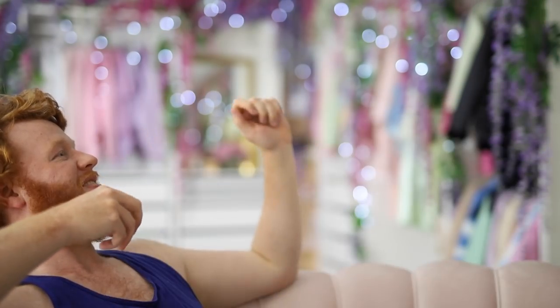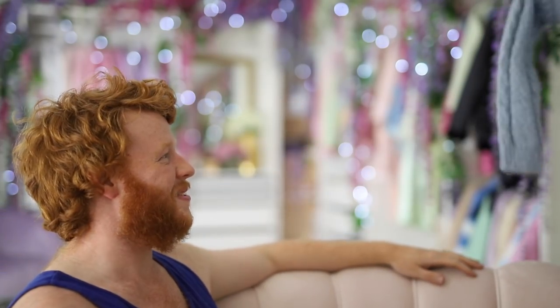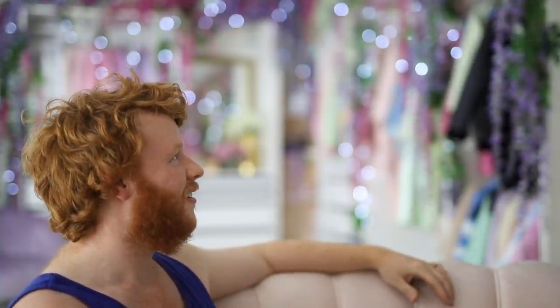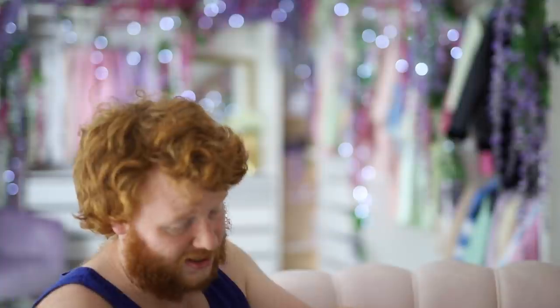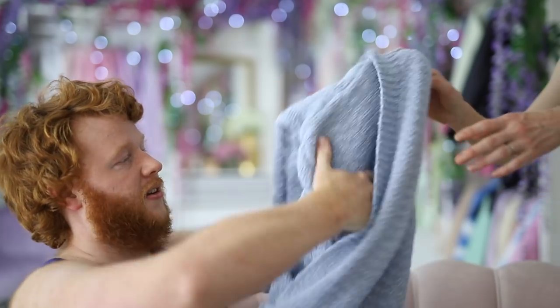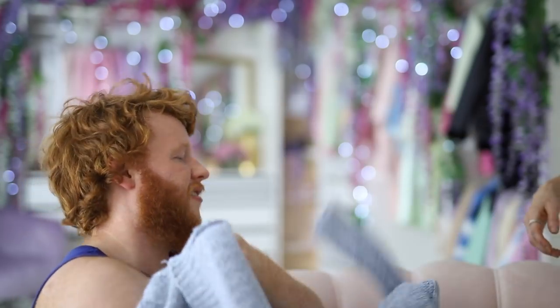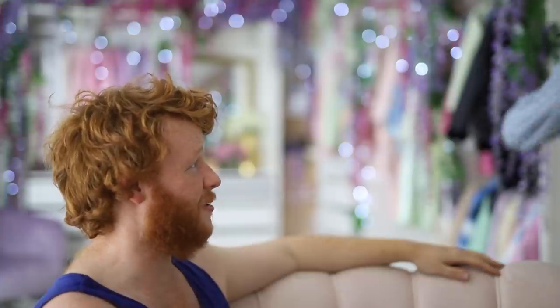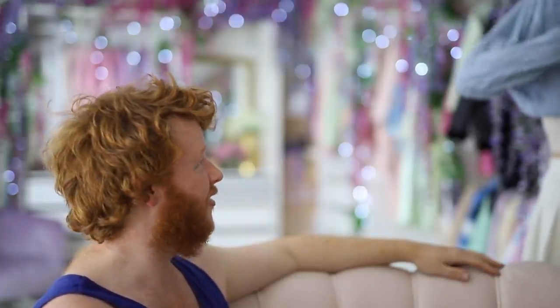It smells like grandma's. It smells like, well, like lint. Oh my god! Is it wool? Maybe that's what it is. It might be wool. This is 25% wool and 75% acrylic. There you go. That's the wool smell. Grandma's wool. Mind you, if I gave that to my grandma, I think she'd probably like it.